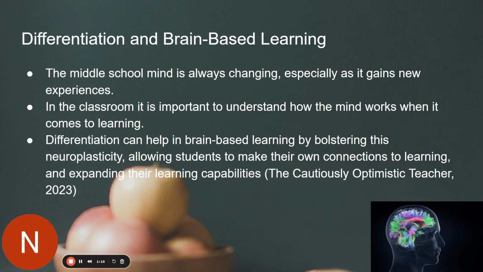We all know in middle school that their minds are still forming. We also know that this can feel sporadic. In order to best instruct our students, we have to understand how the mind works and how we plan around how the brain learns. Differentiation helps with this because of a property our brain has called neuroplasticity. Neuroplasticity is the ability of our brains to form new neural pathways while gaining new experiences. Differentiation plays a role here by allowing students to stay engaged with the material while we meet them where they are at.